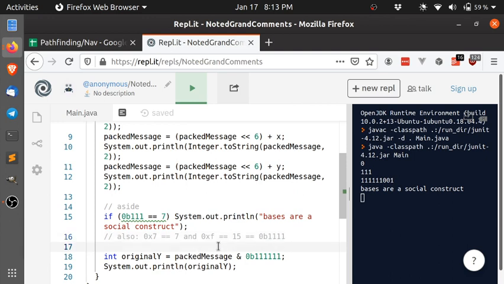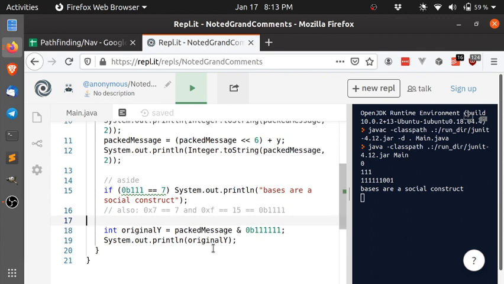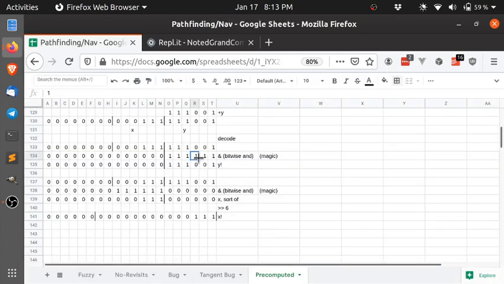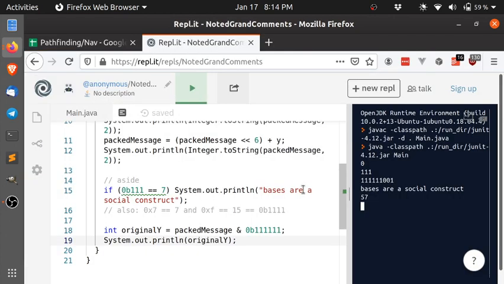So that's cool. All right. Anyways, back to what we were doing. We are unpacking the message, so let's check that this gives us what we want. So we packed it all in. We're doing the and that I said right here. It's not magic, right? The point is that it's exactly 6 ones, which is the number of bits that we know the number we want is. So lo and behold, we get 57 back.